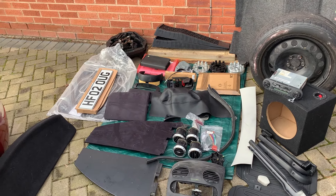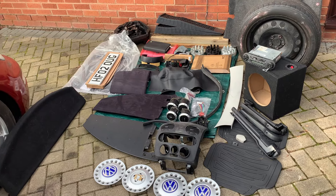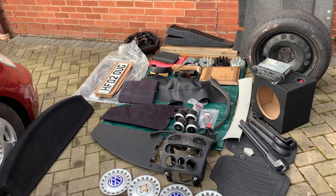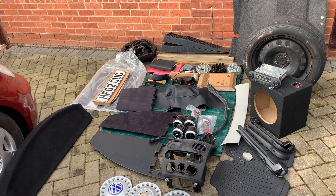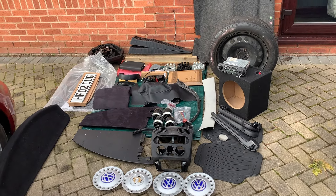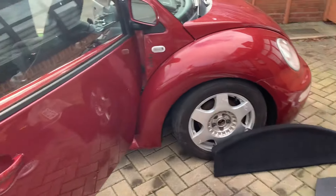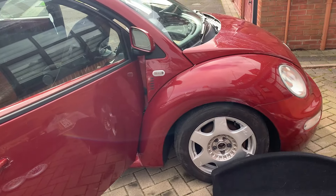Chris has been absolutely brilliant — a man of his word, really solid bloke, and everything's there. This is going to be like giant Meccano for adults. Although I don't really like fiddly jobs like this, I'm actually quite looking forward to it because it's definitely going to be satisfying when it's done. I've still got the opportunity to take it in the direction I want — I'm not locked into anything. I can make a few decisions around the ICE, the finish, the trim, maybe even the colour.